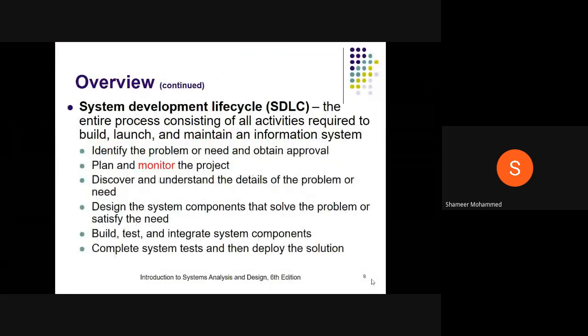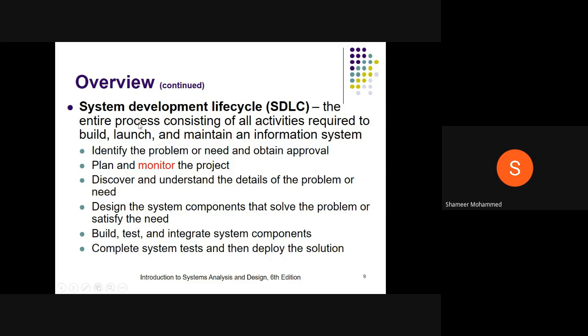Now the topic: life cycle of systems development, SDLC. You have studied this in the database course, and in the principles of information systems, about the activities of SDLC. See, this is a complete process.